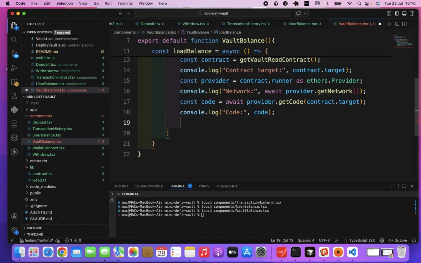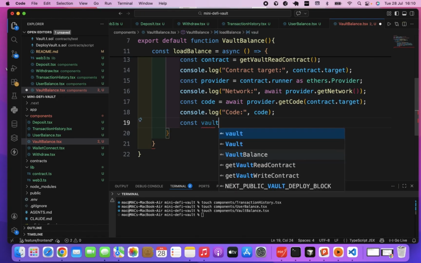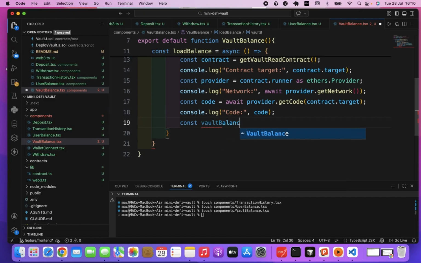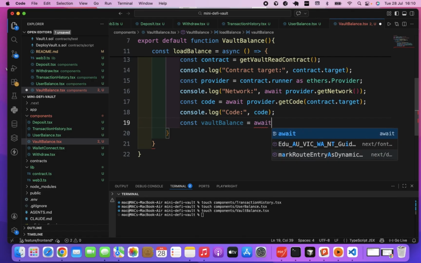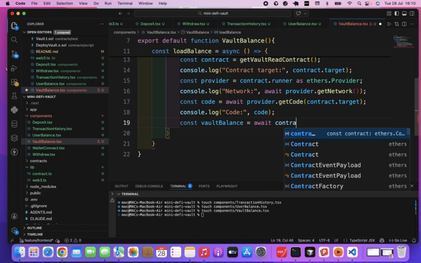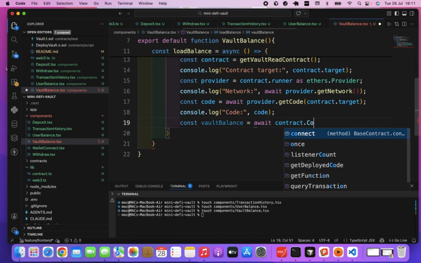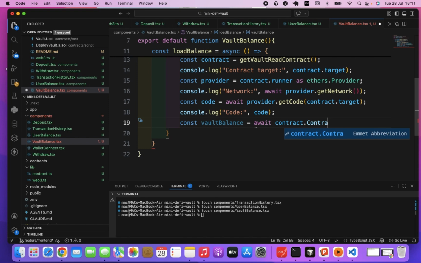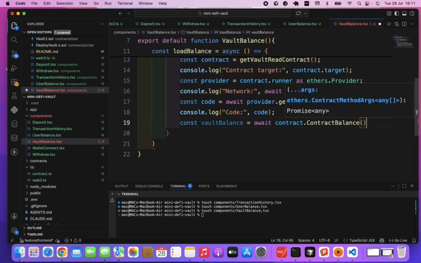Then const, small v, const vaultBalance. Const vaultBalance is assigned await contract.contractBalance. Await contract.contractBalance function.